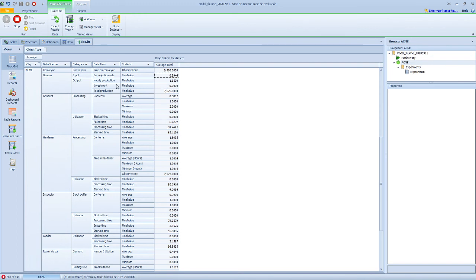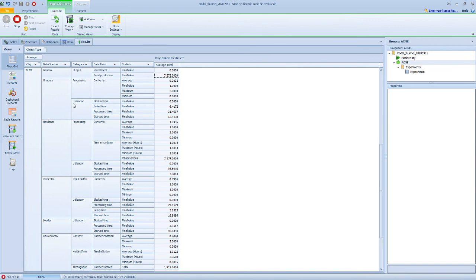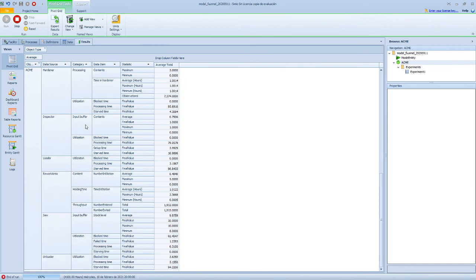That means that whatever is upstream of this plant is working faster than the plant itself, and we have to reject. Of course, we are not going to do that in a real system, so that might mean that we have to stop the plant or the stage upstream, but that is something we should take care of. And we have the hourly production we saw previously in the layout, the investment, which is 0, and the total production we already saw. And we have similar information for the rest of the processes of our system.